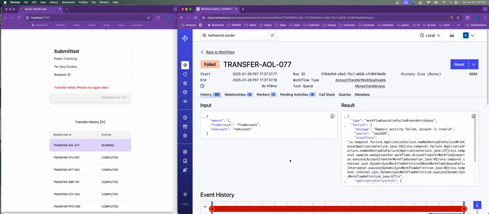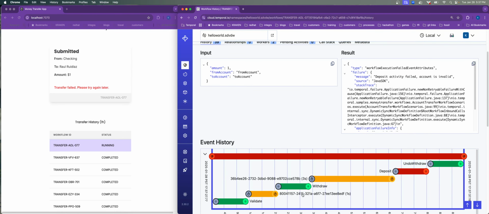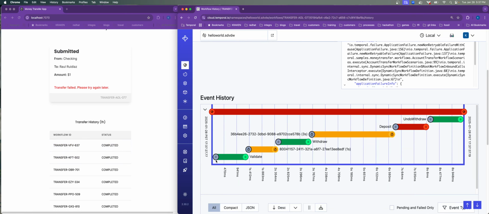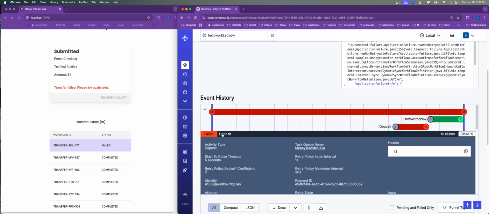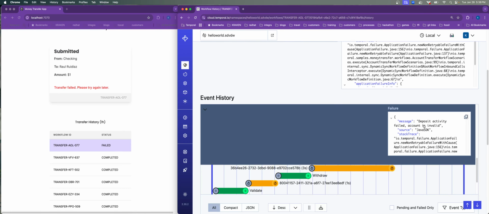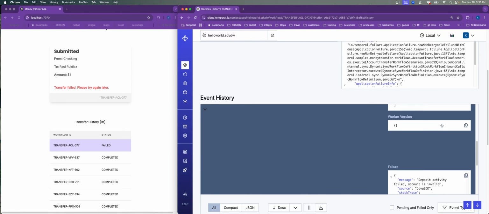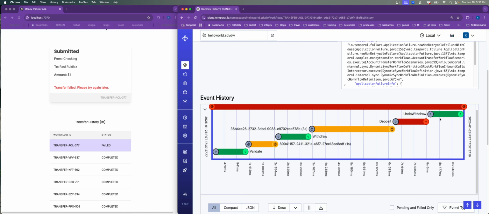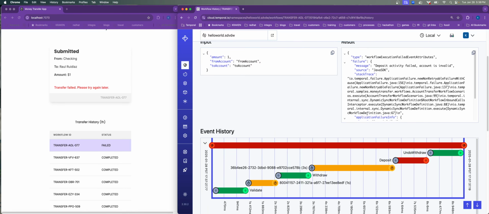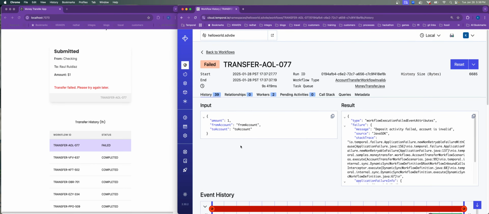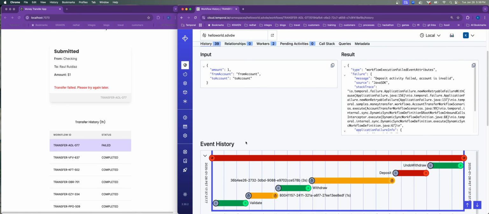And we're going to see here, yeah, it already failed, but we can retrace what happened here by looking at the event history. So we can see that we ran our validation, we ran our withdraw, and then the deposit failed. We can click into this and we can see that it failed based off of what attempts, and it also will give a failure message here. And we can see then that we undid this withdraw with this other activity here, which completed successfully, but nevertheless we decided to fail the workflow. Again, that's up to you how you want to do it.